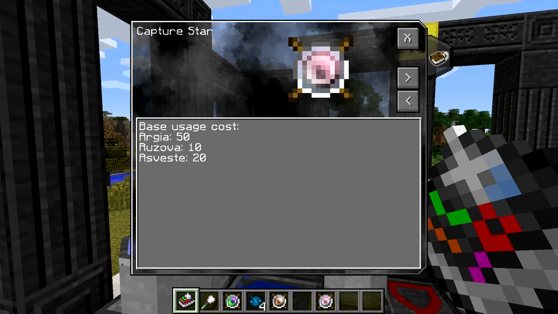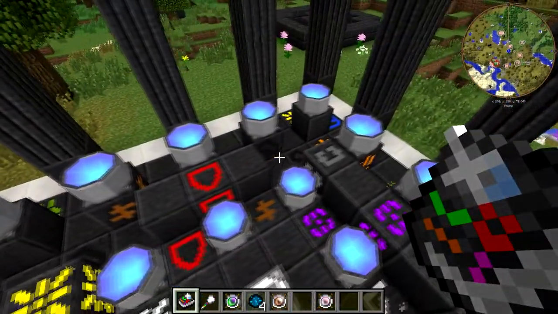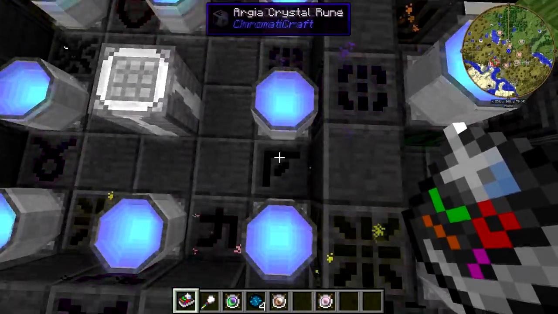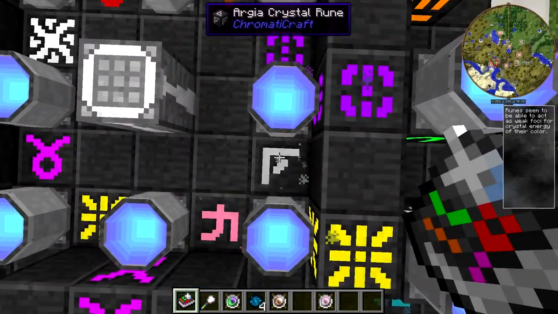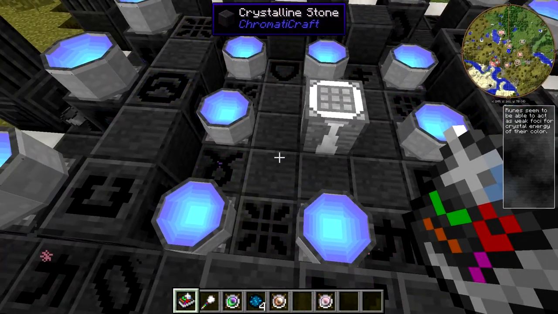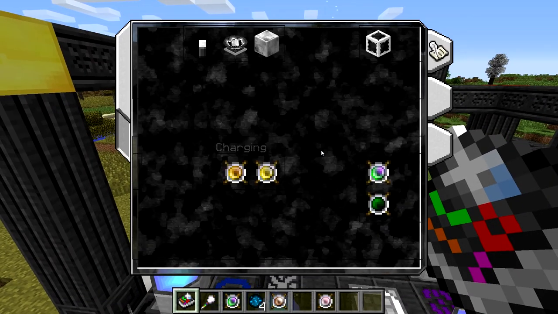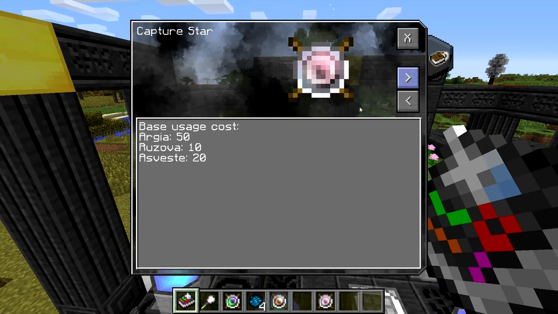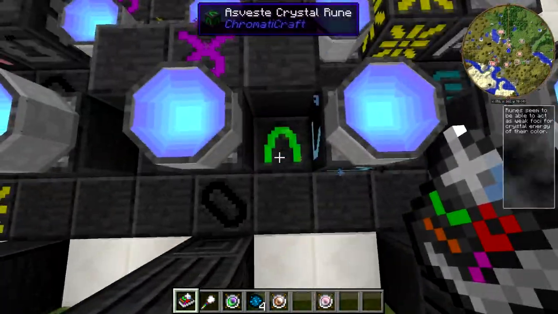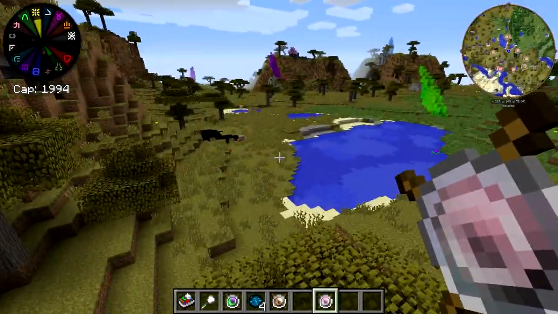Okay, so if you remember Argia, let me remember which one it is. I always forget some of these. That's Argia, this one. Okay. Ruzova is the pink one. And then the other one was, darn it, I can't remember. I have a bad memory for stuff like that. Asvesti, that's the lime green one. That's this one. Okay. So get yourself some of those energy colors and then go find a mob.